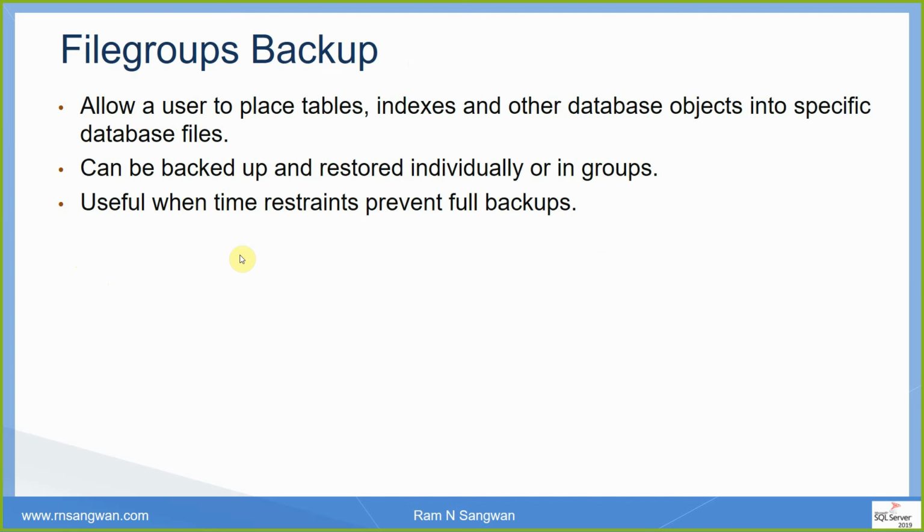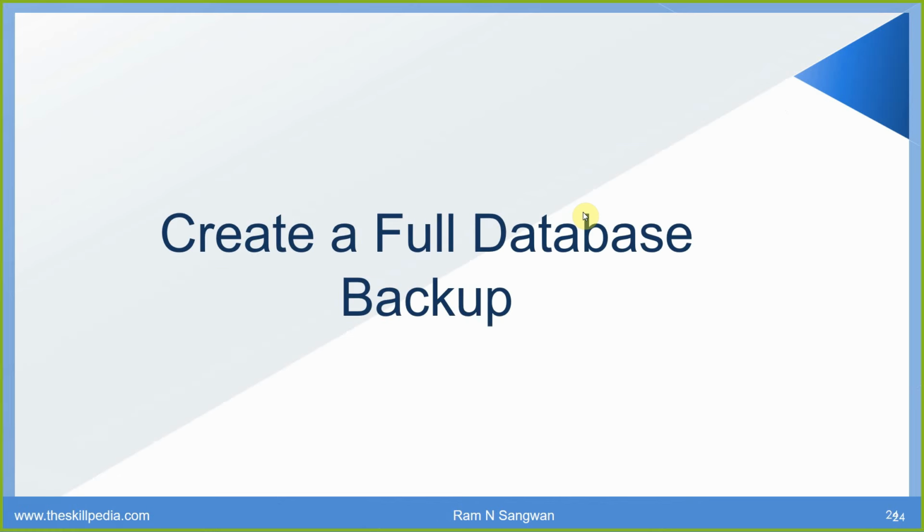File group backup is also possible, which we have seen. It allows a user to place tables, indexes, and other database objects into specific database files. These can be backed up and restored individually or in groups. It is useful when time constraints make a full backup not possible, so you can back up specific files and file groups only.